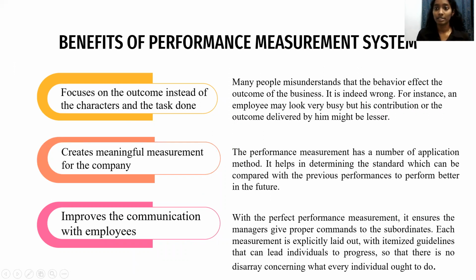Next, we'll be looking into the benefits of performance measurement system. So the benefits of this performance measurement system can be said to focus on the outcome instead of the character of the task done. So many people misunderstand that the behavior affects the outcome of the business, but actually it doesn't. Just because a person looks busy doesn't mean the outcome they're giving for the business can be good either. It all depends on how effective the performance is which gives good outcome. Next, it creates a meaningful measurement for the company. So the measured performance has a number of application methods that help in determining standards which can be compared with the previous measurement to give a better performance in the future.